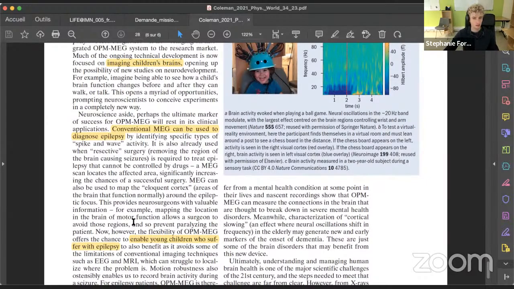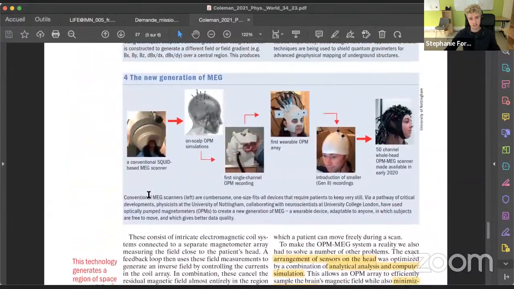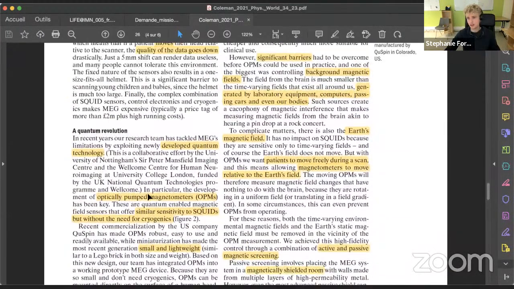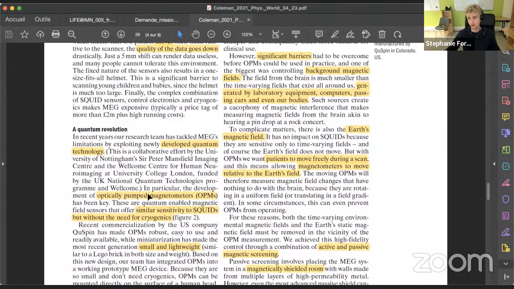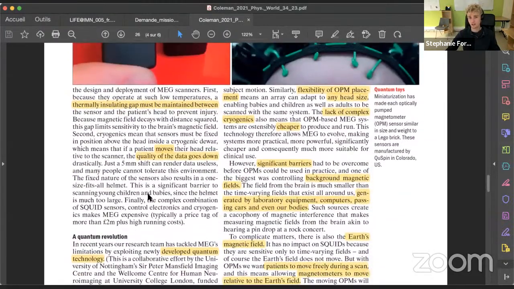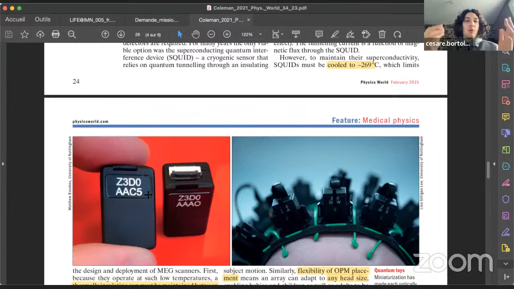It's one of the points that they talk about. It's really less expensive, because they did not develop the sensors themselves. It's something that has been created by a US firm recently, and that they adapted to the use for MEG. So the sensors, the thing that might be costing a lot, can be mass produced already. So this is not a problem. That's actually quite a good thing, you can just buy it off the shelf, basically. Okay, good. Because the more people will use it, the better. That's true. That's something that I forgot to talk about. But that's a big plus if you have a small lab.